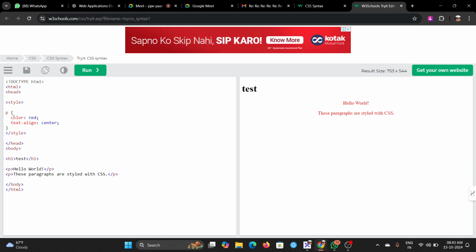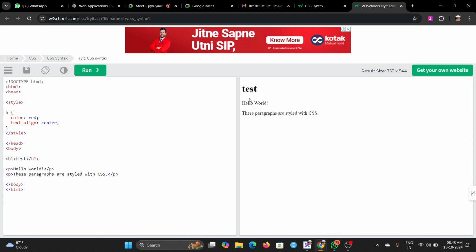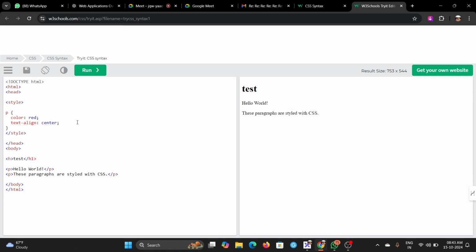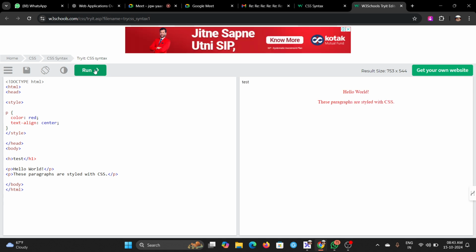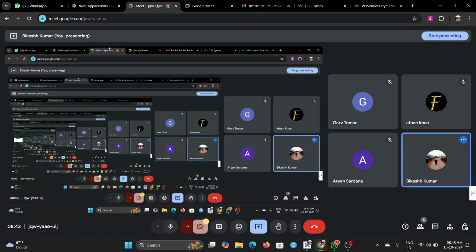Now if I want to color the heading, I simply have to write h here. So h represents our heading. If I do this, then we have this, right? Is that clear? Anyone, any doubt here?